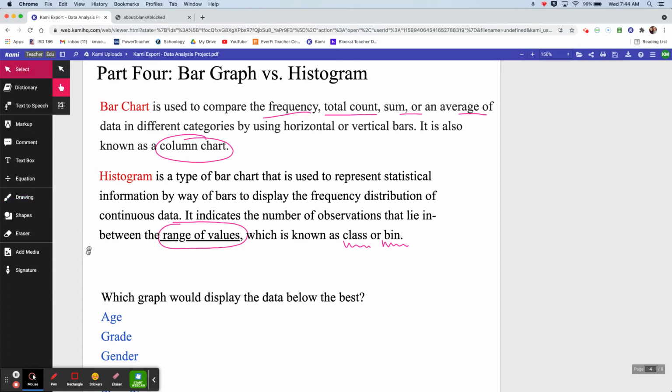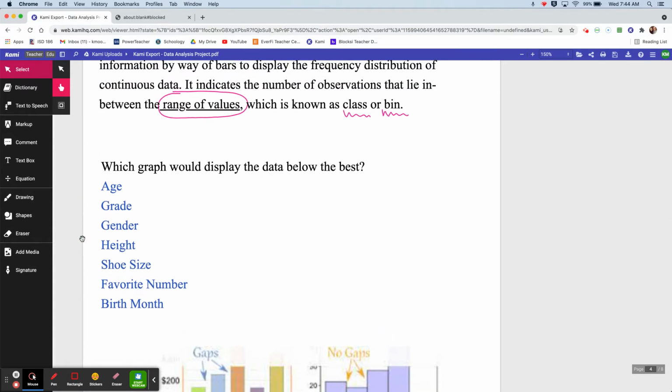So when we think about which graphs would display the data best, it's really between the histogram and bar chart, depending on what you're looking for. Right now, with our data and the ages that we have, like 14, 15, 16, 17, 18, we don't have a big range of data. It'd probably be better to have a bar chart for our age. Now, if we surveyed the town of Pequot Lakes, we would probably do a histogram and say all the kids in their teens, all the people in their 20s, all the people in their 30s, and so on.